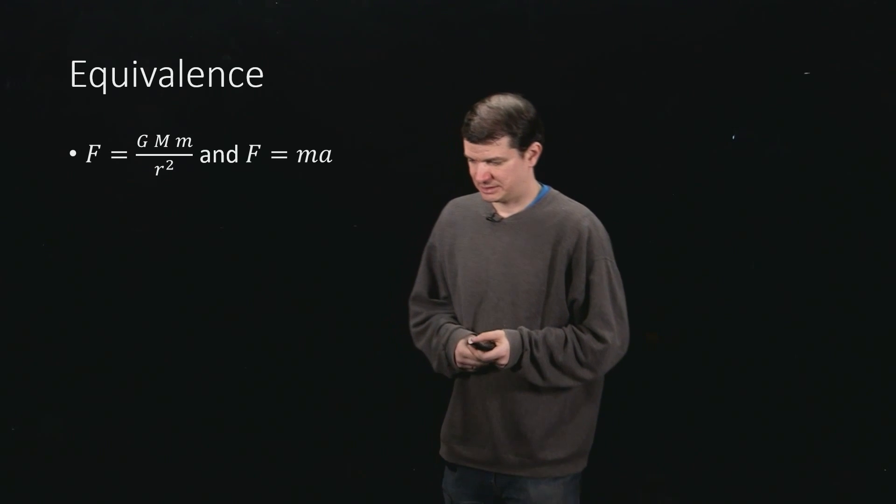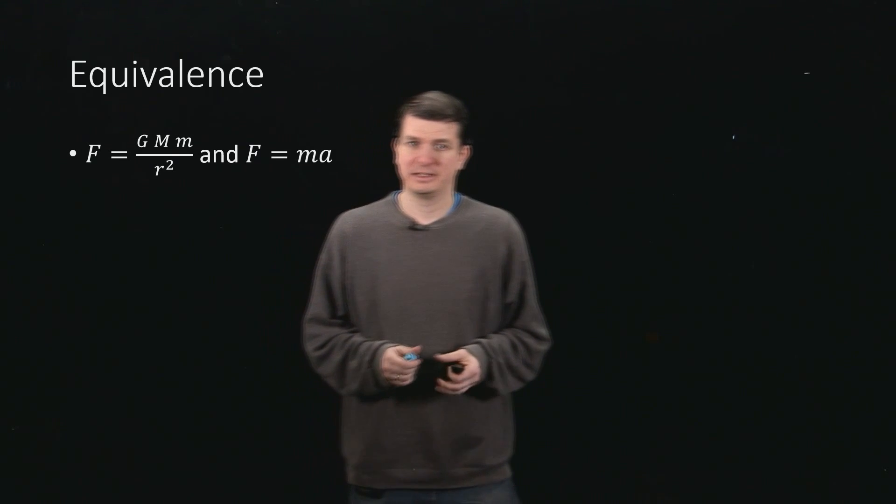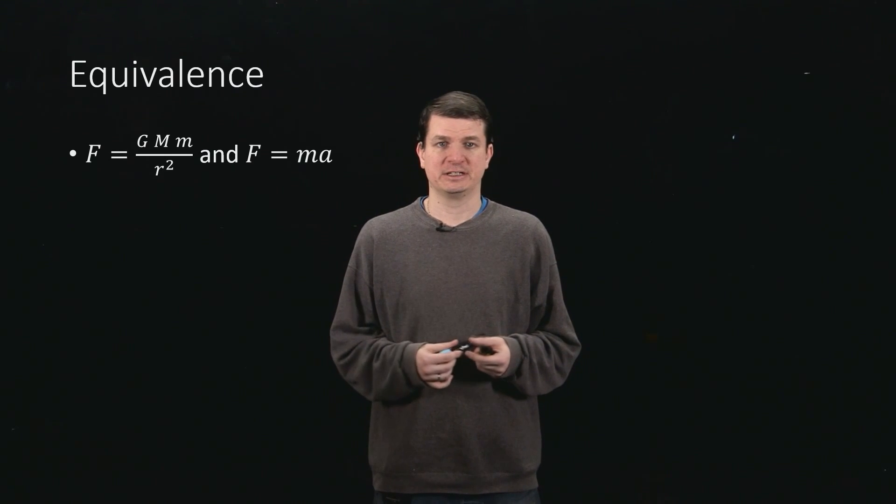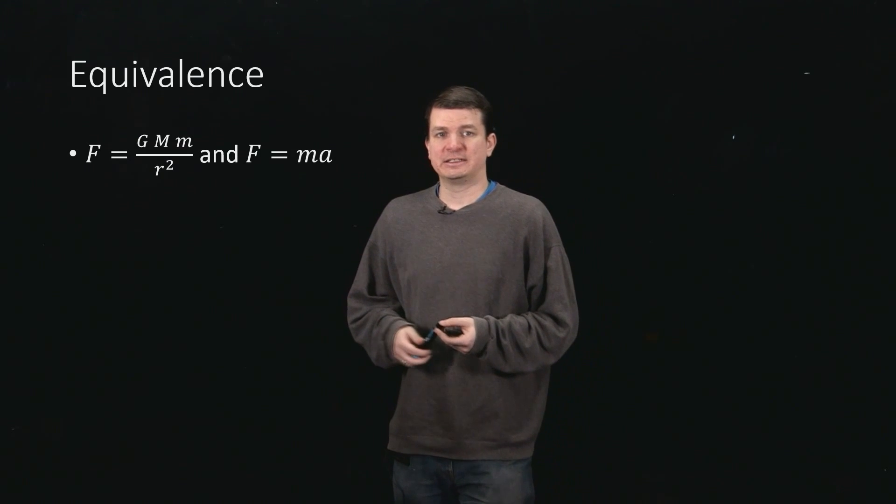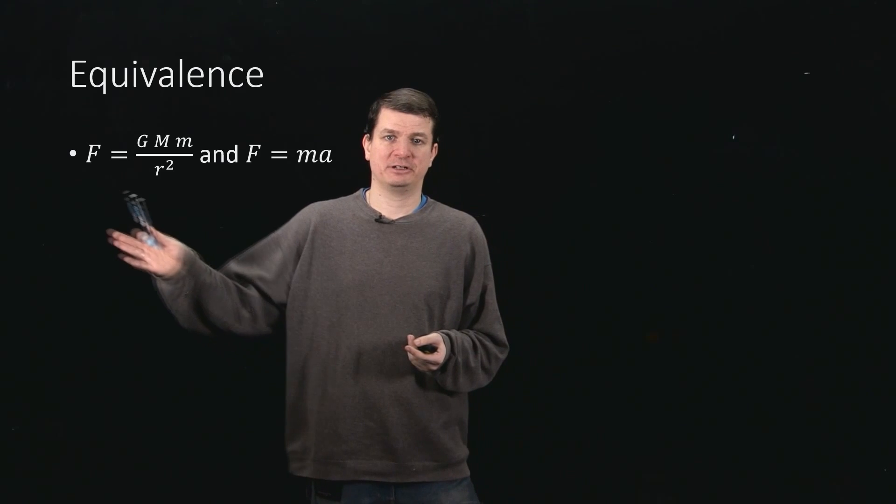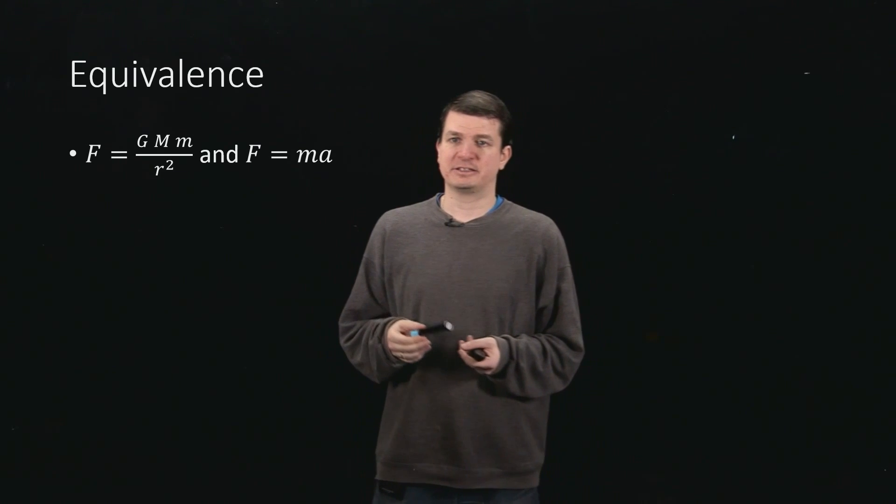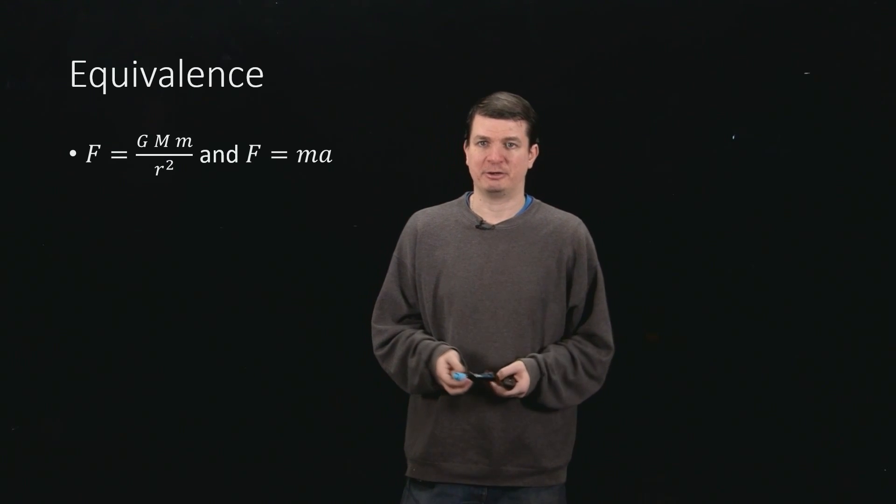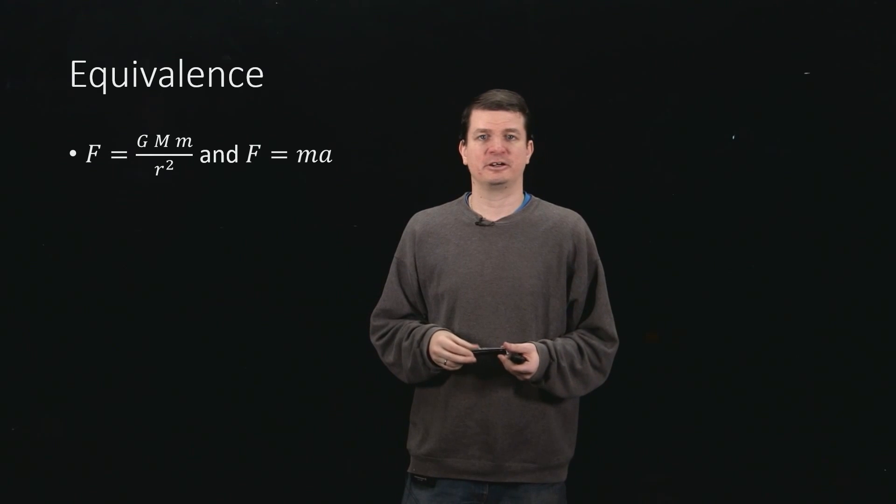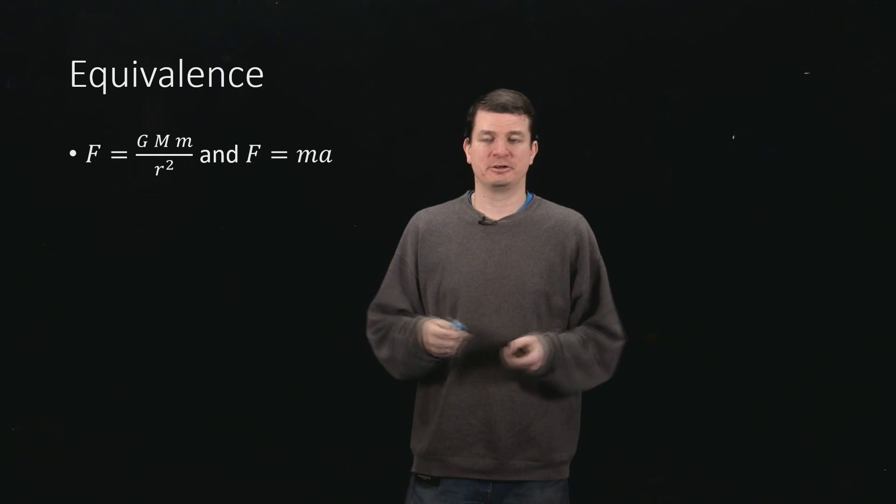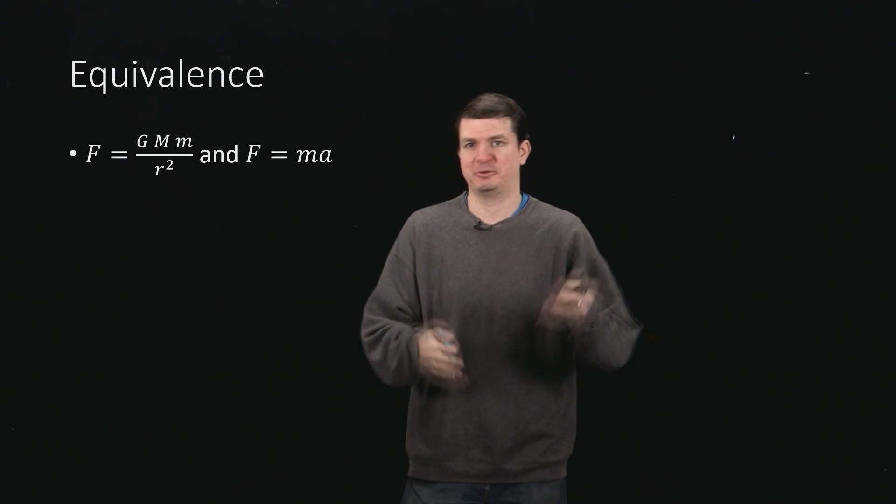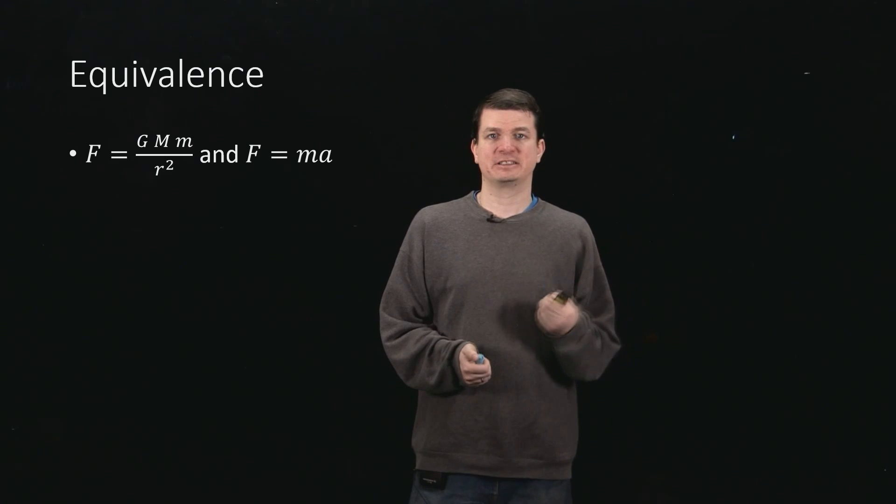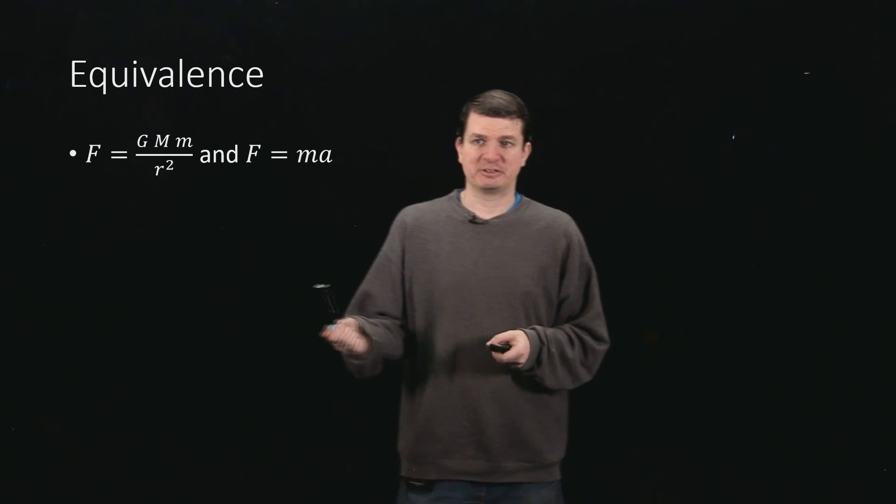So equivalence comes about once Newton writes down both a law describing how an object accelerates in response to a force, and the theory of gravity, because they are talking about fundamentally different things. The one over here on the left is the theory of gravity, and that thing is telling us something about how a mass gives rise to gravity, as well as maybe how it responds, while the one on the right is talking more generally about what's going on if I apply some force, a spring force, a gravitational force, an applied force, a normal force, to some object, what acceleration do I get?